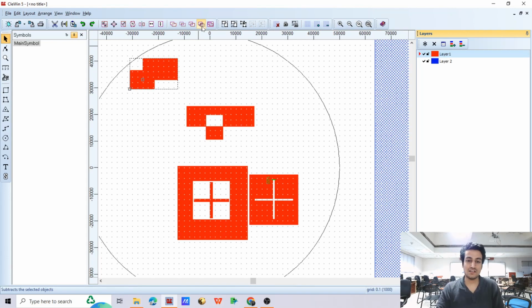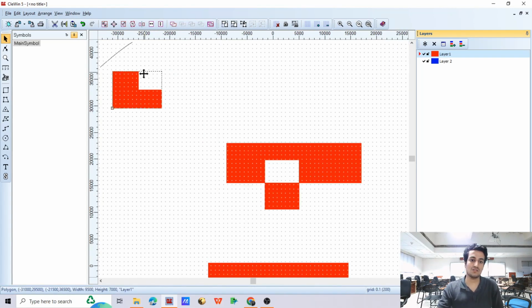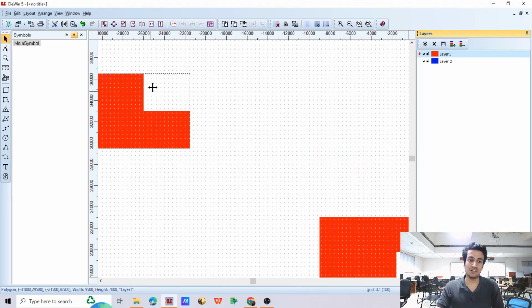And if I select this option, this is for subtraction, so it will subtract the second part which you have made from the first existing part. So we made this part first, then this part next, so it will remove the second part from the first part. If I give this option, you can see the second part has been removed, which existed as a common part in the first area.